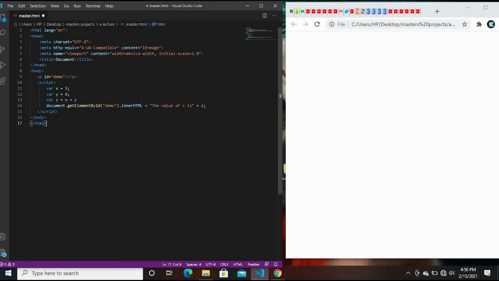Actually, this statement here is what they call DOM. But I'll be taking you through the DOM later. My point is just to understand what variable means. Later we'll understand what DOM means. So when we press Ctrl S to save it, and then refresh over here, it gives us the value of 11. So that is how variable works.